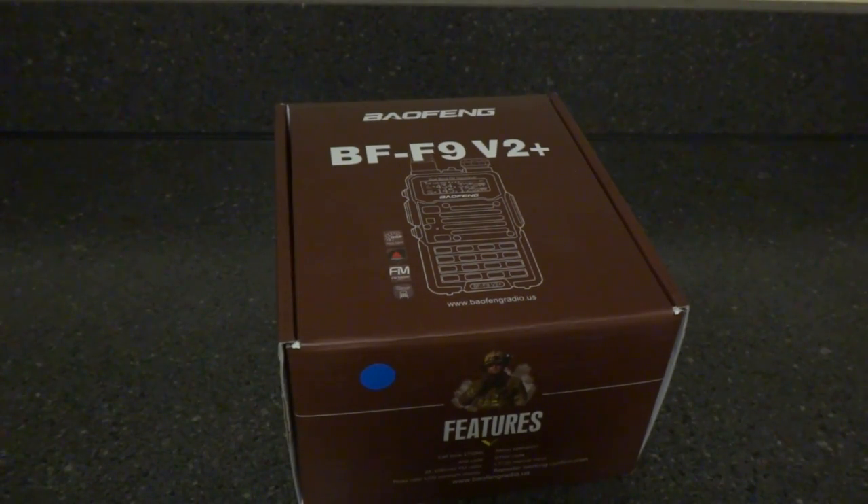After I passed my test and came home, I was looking on Amazon. They had the UV-5R, which is the model everyone has, for $30, or the V2 for $35. But then they came out with this brand new one, the BF-F9 V2 Plus, which advertises as an 8-watt handheld, and this was $60. I decided to get this one because, even though I know 8 watts doesn't mean double the power, you never know when you might need the extra wattage to just hit the repeater. I thought I would do an unboxing, especially since no one on YouTube really has the BF-F9 V2 Plus — it's a brand new one that just came out.